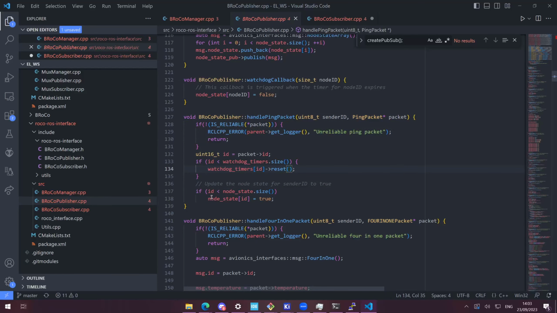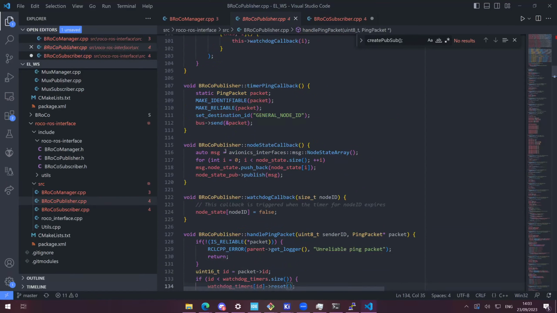And what it will do is publish the states of the nodes, which is a Boolean vector. This Boolean vector, for each index, will be true or false depending on whether or not the node is active. This will be done for the two buses.